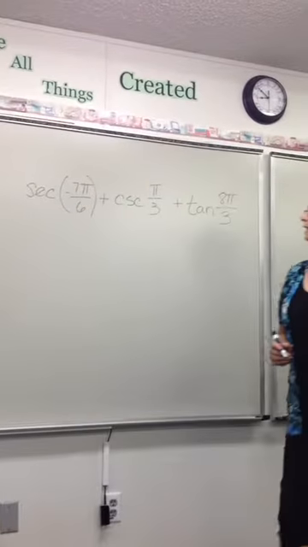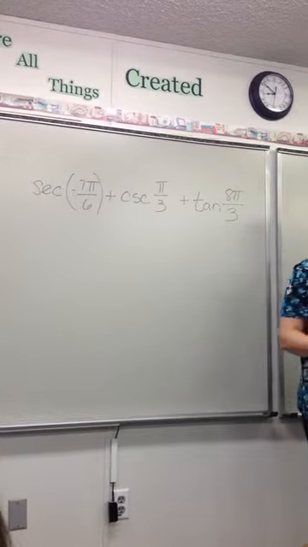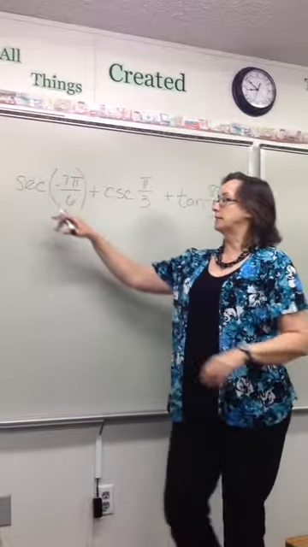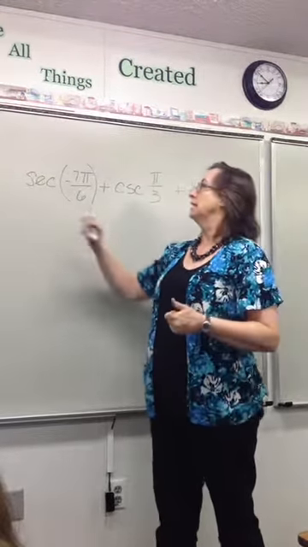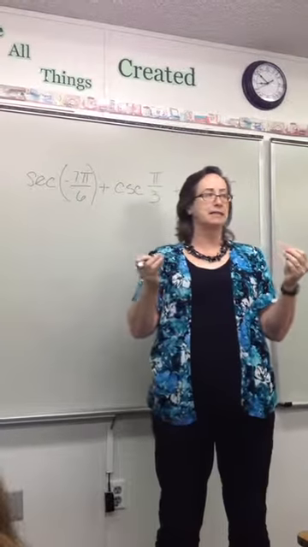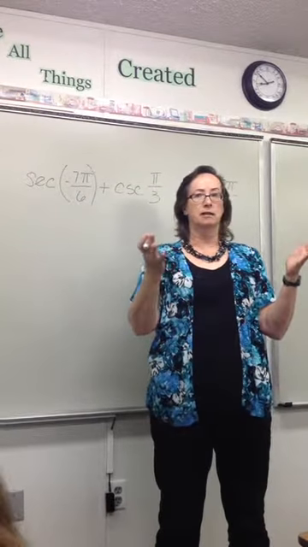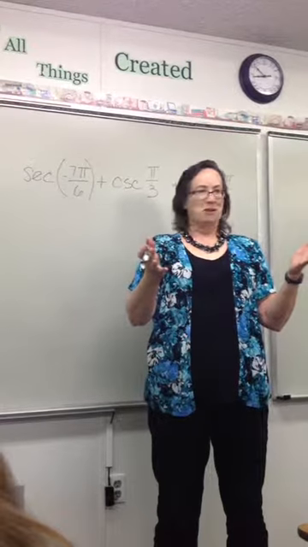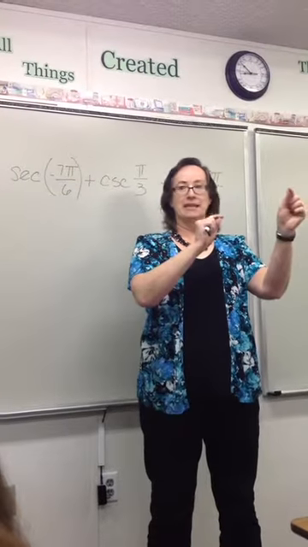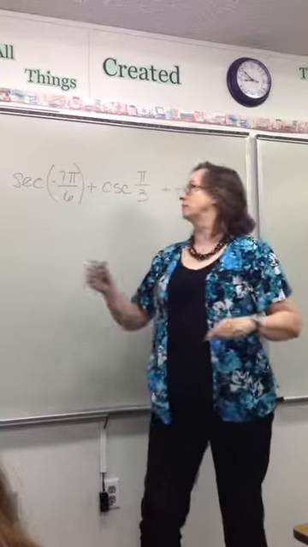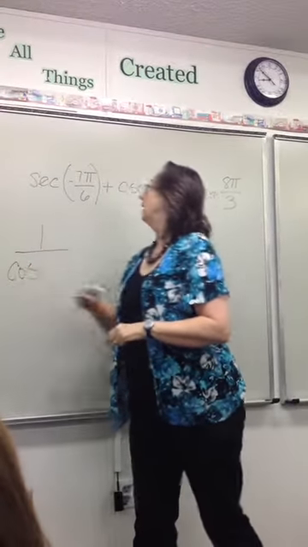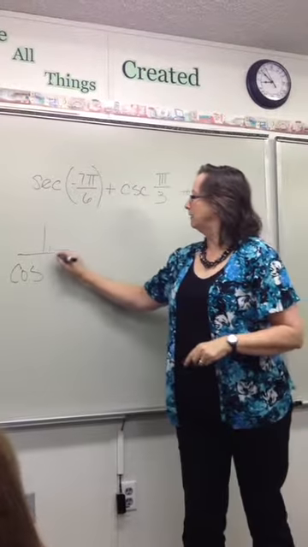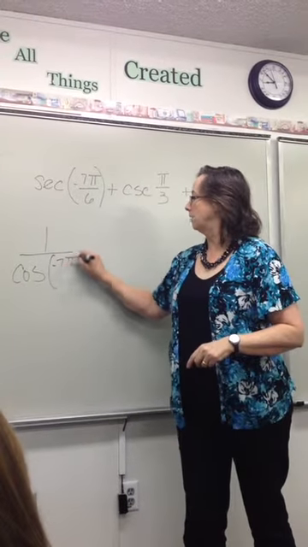Now when we go over here to this one, we have to do a little bit of work. This was in lesson 41, I believe, the reciprocal functions. So we already talked about the secant being the reciprocal of the sine. No, remember we talked about the S going to the cosine. C, that's right, the C and the S switch. So it's 1 over the cosine of negative 7 pi over 6.